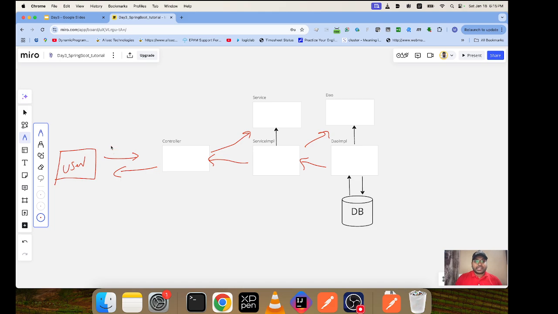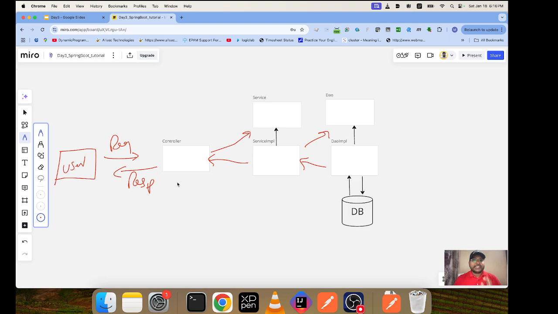This is the request and this is the response. The controller is just handling the requests, nothing else. Nothing is written here. Whatever the request, we just pass it to the service layer. It executes, and the final result goes to the DAO layer, which interacts with the database to store or update. Then after inserting or updating, it gives the result, and the response comes to the user.